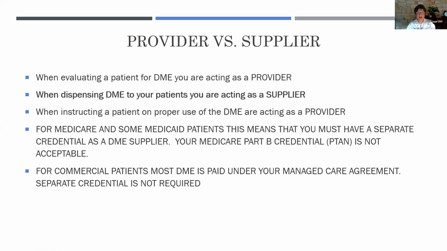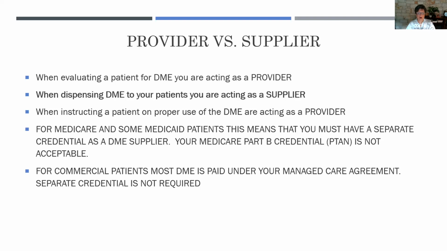A DME supplier is on the same level as, let's say, a pharmacy. So, you know, a pharmacy does not do medical procedures. A pharmacy dispenses medication. They'll dispense DME, and so a pharmacy understands where that limit is from being a provider to being a supplier. So I want you to think about the workflow.